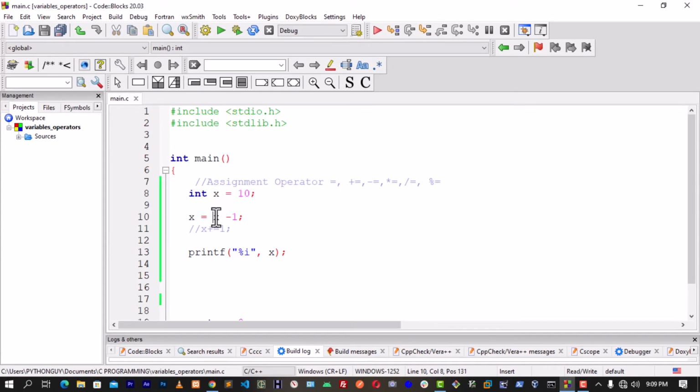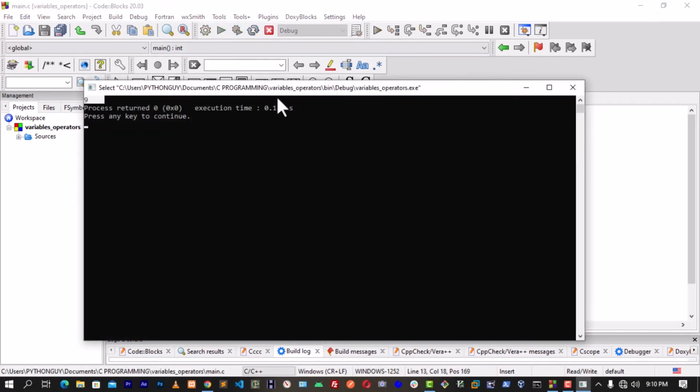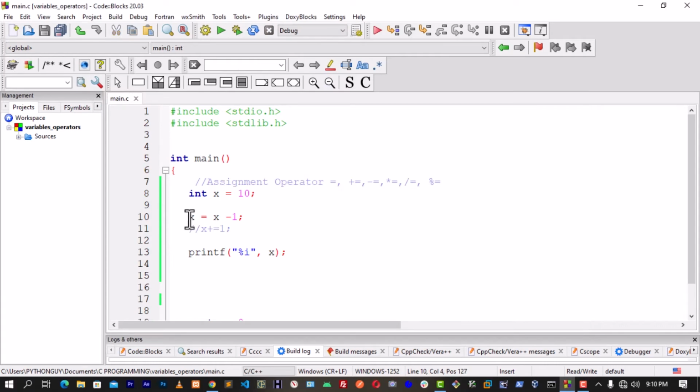Now 10 minus 1 is 9. So the result of this operation will be given to this x with the help of the assignment sign. Okay, not equal sign, assignment sign, sorry for that. So x will be 9, and that is what was printed out for us, x equals 9. Okay, so this method is number 1 method.